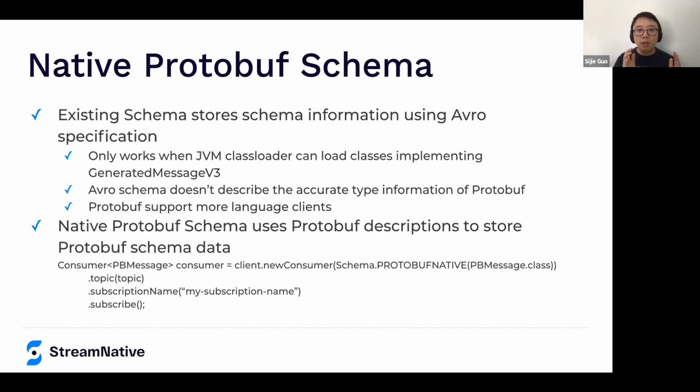One of the benefits of introducing the Protobuf native schema is that it's much easier for the Pulsar Presto connector to query existing Protobuf encoded messages, because we don't need to write an additional schema handler to convert the data that is described in Avro into Protobuf. We can just leverage the existing Protobuf encoder and decoder in Presto to query the Protobuf data directly. So it brings a lot of great integration between Pulsar and data processing engines.